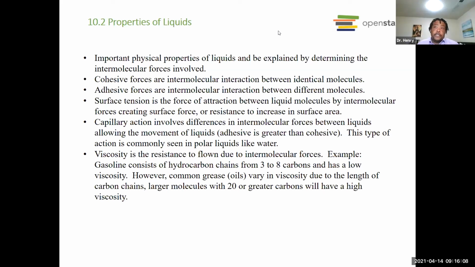Okay, so we talk about surface tension, right? Surface tension is just the force of attraction between the liquid and whatever surface we're talking about, or in that case, between the liquid molecules with each other. So this is like the buoyancy factor, right? Yeah, and we're getting there. Physics is coming back. All right, I'm with you.